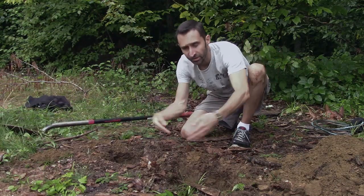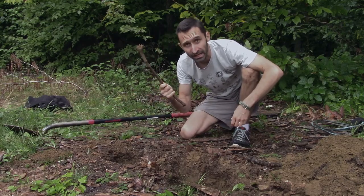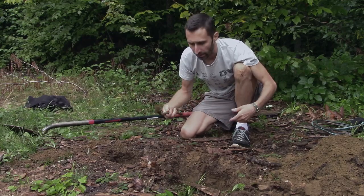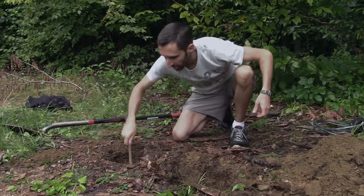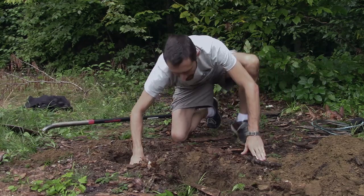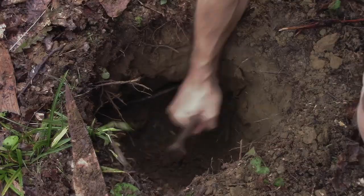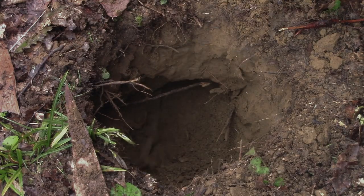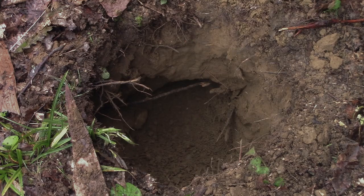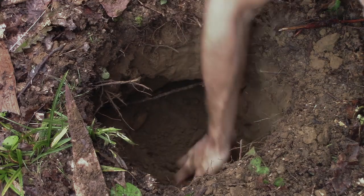I'm just about able to bridge between these by making the tunnel. Actually, the best tool for that kind of thing is usually a stick, because you don't want to make a gigantic hole all the way down — just a small hole is going to allow the air to get over into the burn pit. I'm just going to use this and punch through from one side to the other. There we go. As long as you can reach your hand through, that's going to be enough to supply air for this fire.